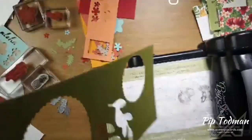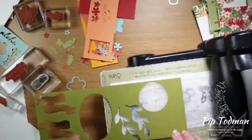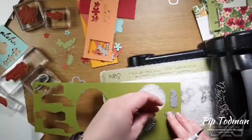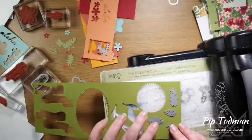Right, let's just run through and do some old olive versions of those. Haven't done anything with Pretty Peacock, have I? I might use it as mats and layers, we'll see. Because, you know, we need to get on and do some crafting and not just die cutting.